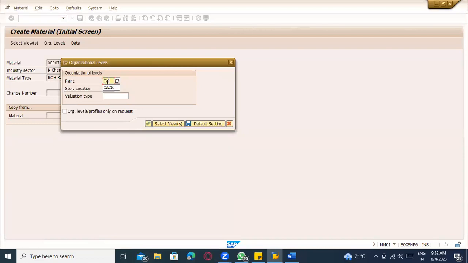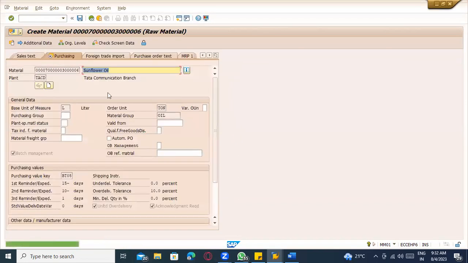What is my other plant? TACD, and I enter the storage location and press enter. Then the material is extended to the other plant.